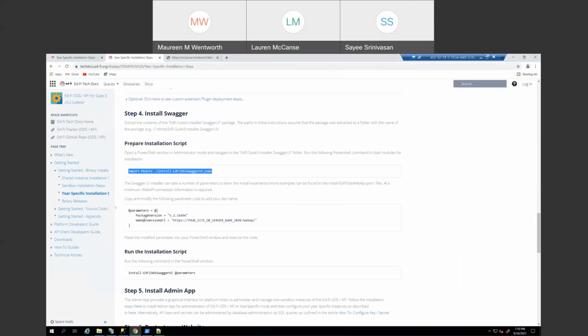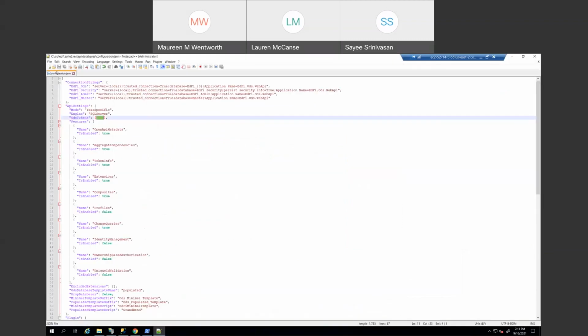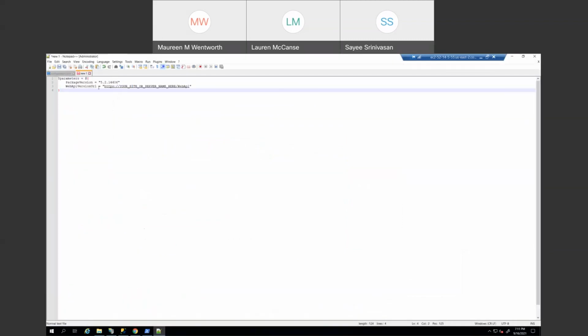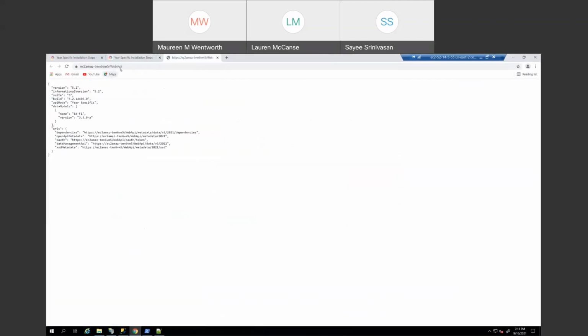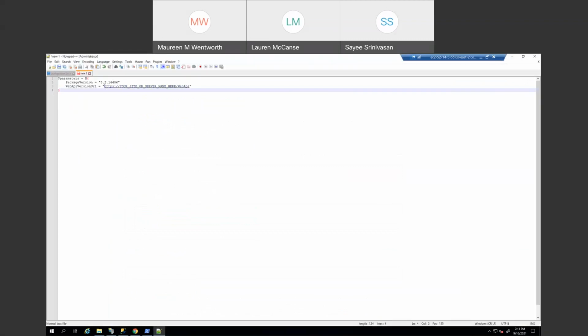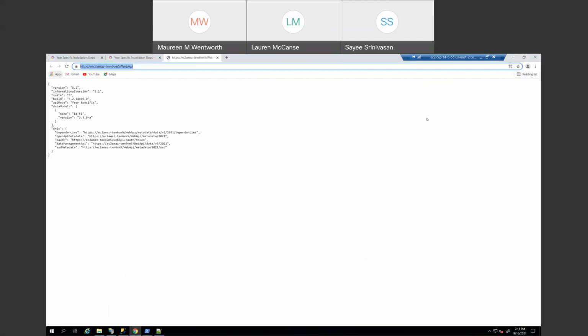And if you take a look, this needs the web API URL. So we need to be modifying this web API URL based on what the API URL is. So I am going to copy this. And that's my API URL. Take that.